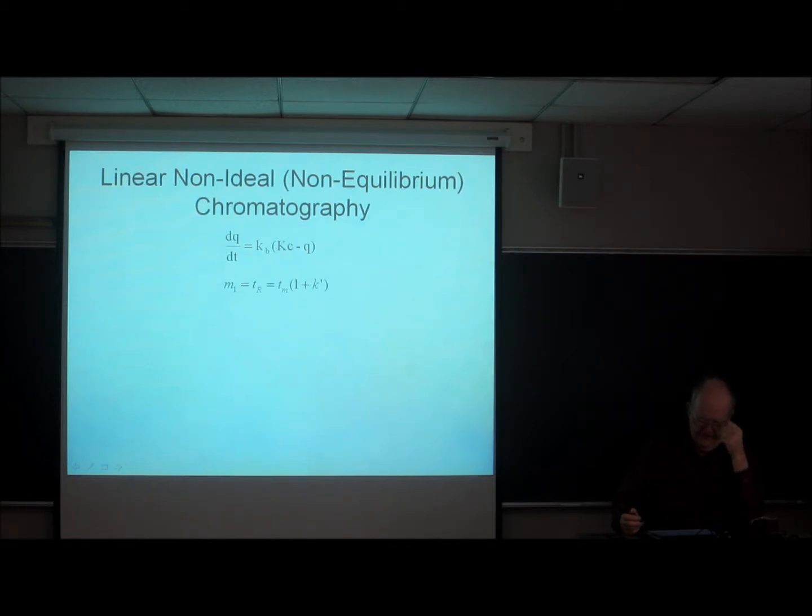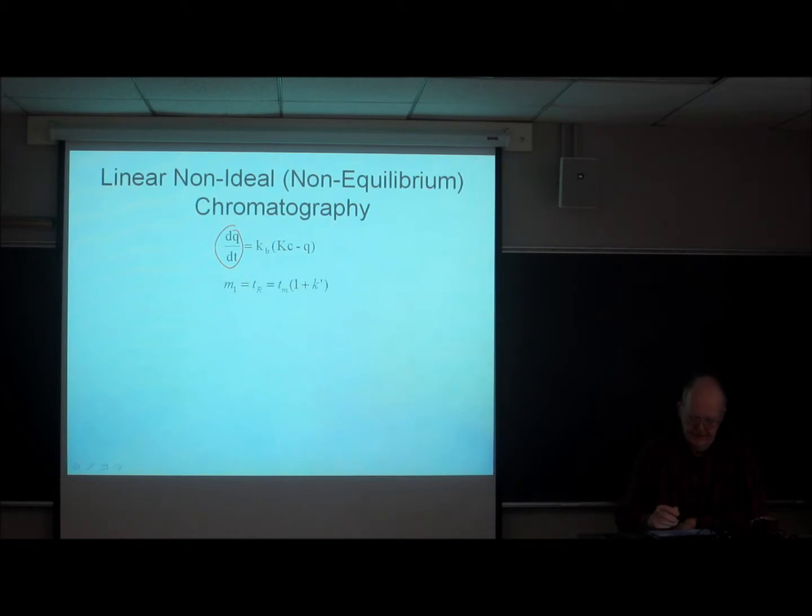Okay, now, the first interesting situation is we're going to leave the biaxial equal to 0. So there's no diffusion along the axis, and there's no eddy dispersion caused by the flow heterogeneity in the axial direction. But we're now going to remove the equilibrium condition. So Q is not going to be equal to Kc anymore. We're going to assume a first order kinetic relationship between the stationary phase and the mobile phase.